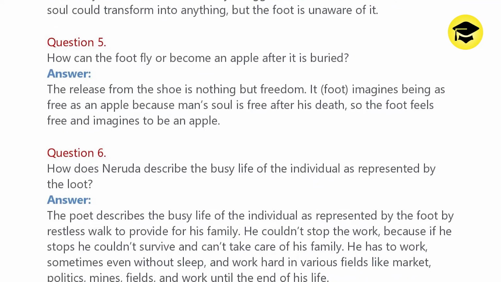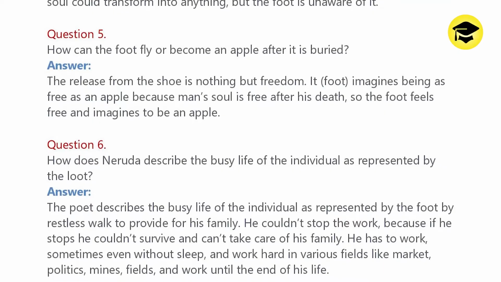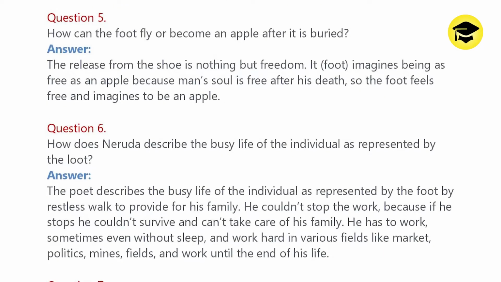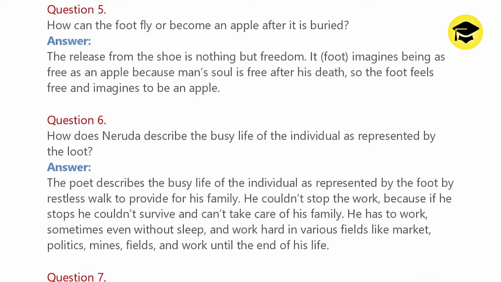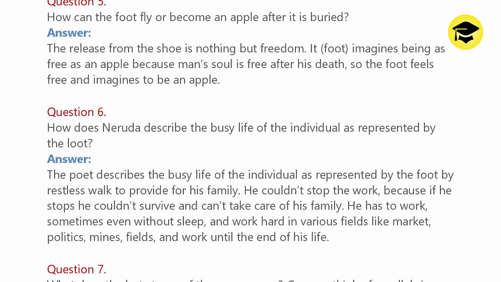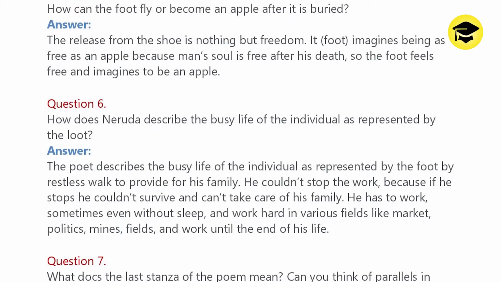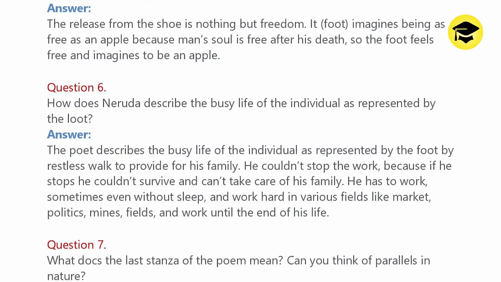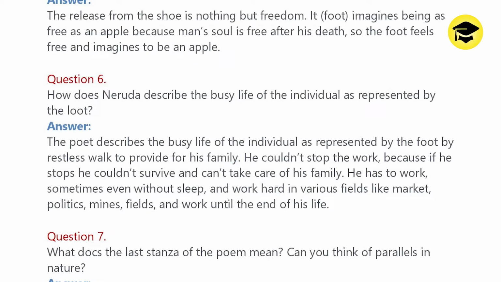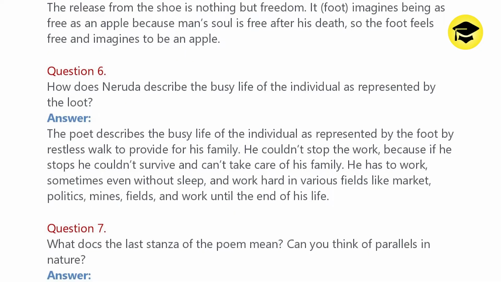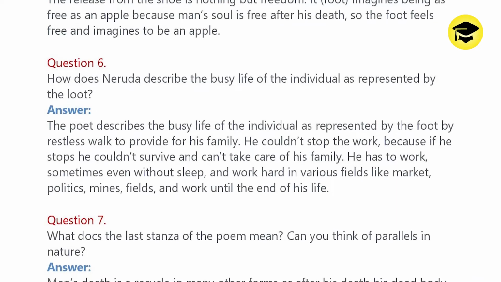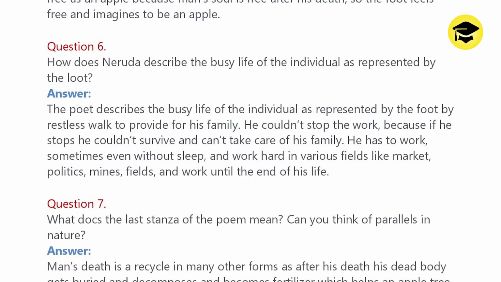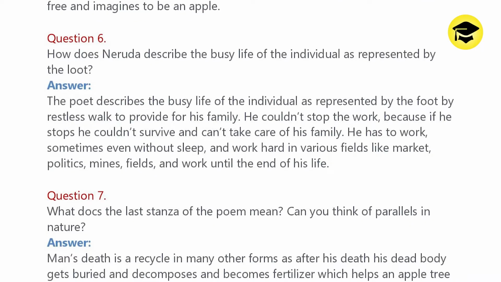Question 6. How does Neruda describe the busy life of the individual as represented by the foot? Answer. The poet describes the busy life of the individual as represented by the foot by a restless walk to provide for his family. He couldn't stop the work, because if he stops he couldn't survive and can't take care of his family. He has to work, sometimes even without sleep, and work hard in various fields like market, politics, mines, fields, and work until the end of his life.